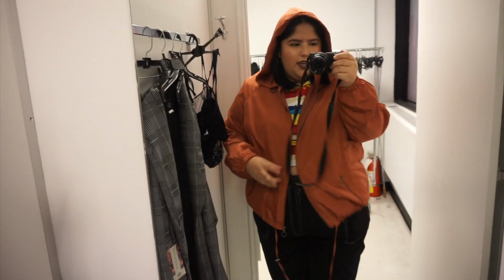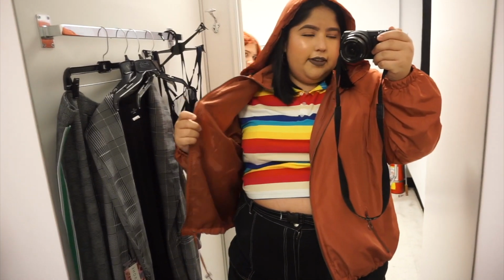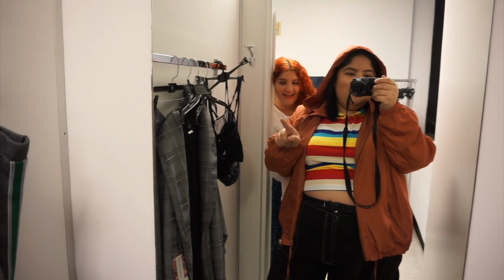Not that. Guys, I'm trying on that little parka right now. It's super adorable. I think I actually like this. I don't know if I'm convinced to take it with me, but I am gonna open my brain to the possibility of buying something like this in the future. Not bad. And it fits fine, and this is the 3X, by the way. Let me see. Oh, I love this. Do you like it? This is so cute. I love the color. Should I get it? You should definitely get it. Bad influence.